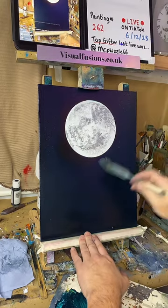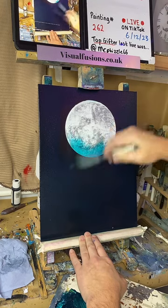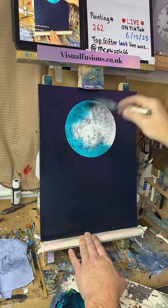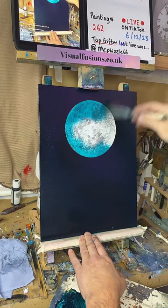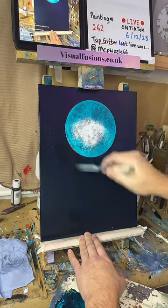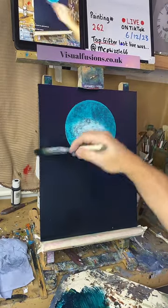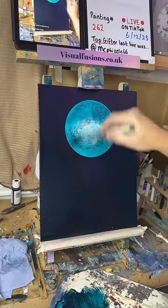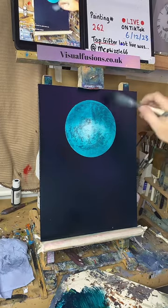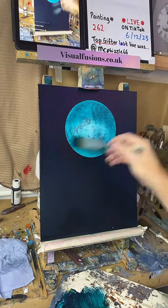Okay, let's go over this moon. Oh, look at this. Just bringing that colour in. We got a greeny blue moon. Look at that. Just have a little play about while I'm doing this, whether I want to sort of leave a little spot there, I don't know. I don't know if it looks alright or if I go over the whole lot. I'm just putting it on lighter, just a bit lighter in the centre there. That looks quite nice. That was just a thought as I was doing it.